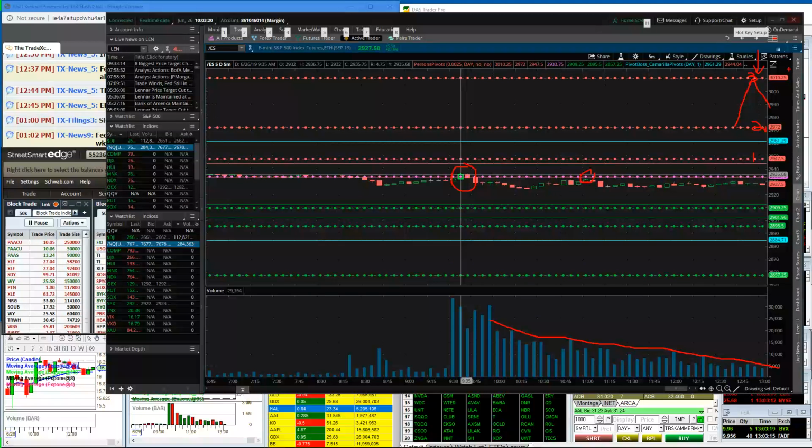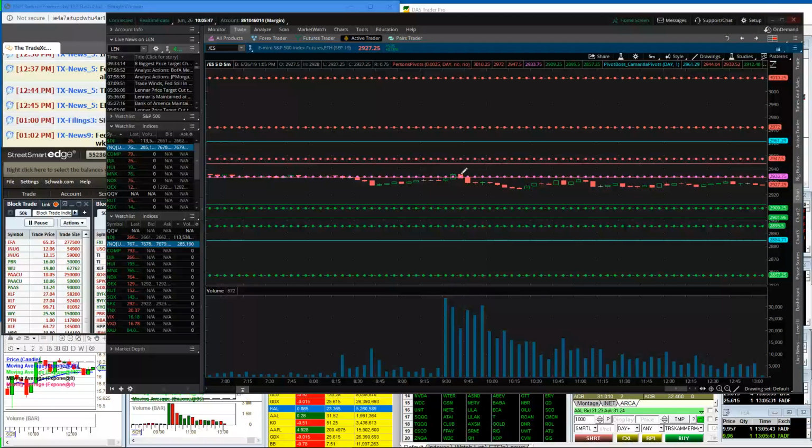According to John Person, if we break above that R3 and we stay above that, that is uber bullish. And I find it can happen when it happens really quickly in the morning. Like you come in and we're already right at R3 and we go above it. Then we're usually on the next sphere up. But normally if it took all day to get there, and then at the end of the day we reach it, that's the top. Okay, so usually.